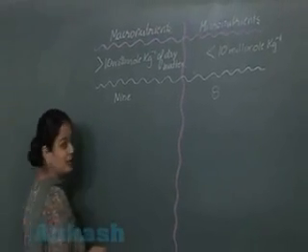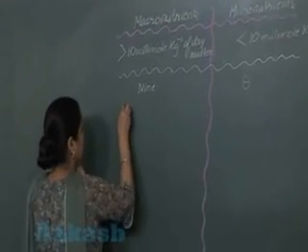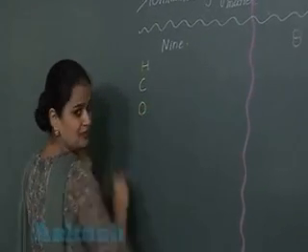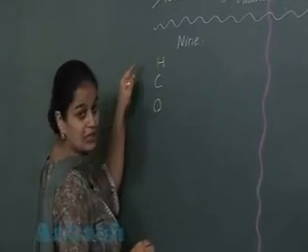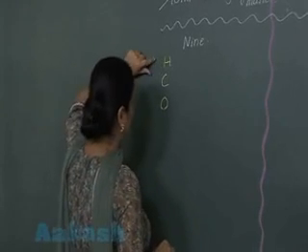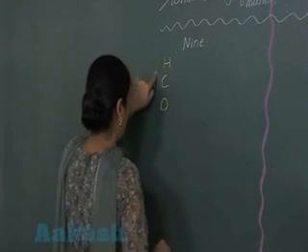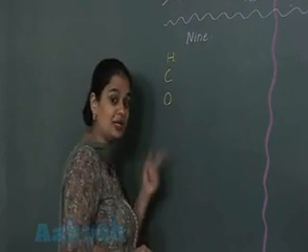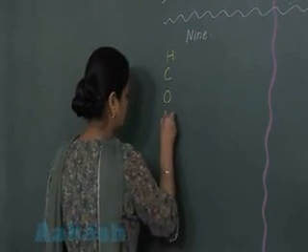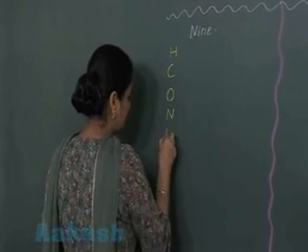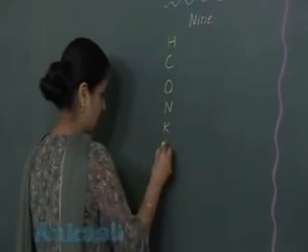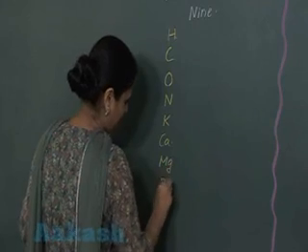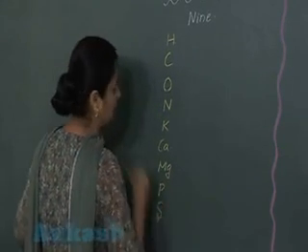So in the macronutrients you write hydrogen, carbon, oxygen. Yes, this is on the basis of the concentration. Means ये maximum amount में present है, और जैसे जैसे मैं नाम लिखती जाऊंगी तो concentration है वो plant के अंदर कम होती जाएगी. Then nitrogen, potassium, then calcium, magnesium, phosphorus and sulfur.